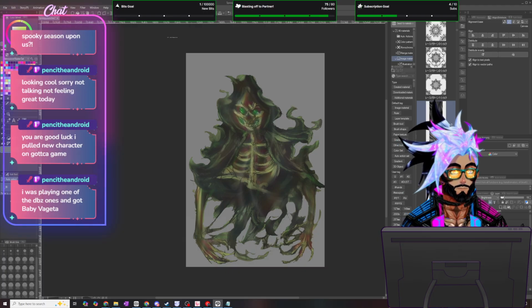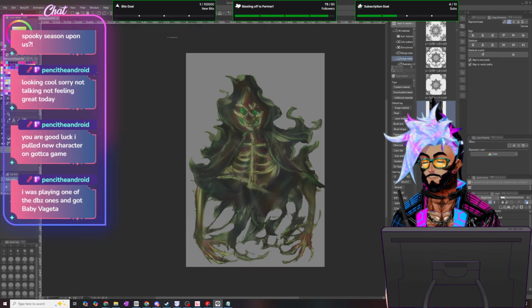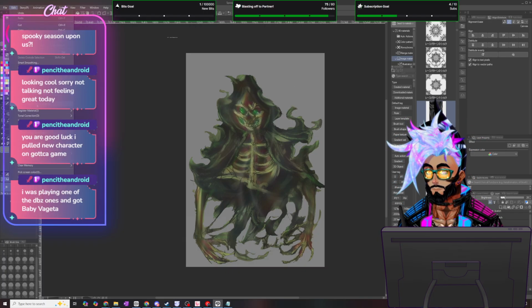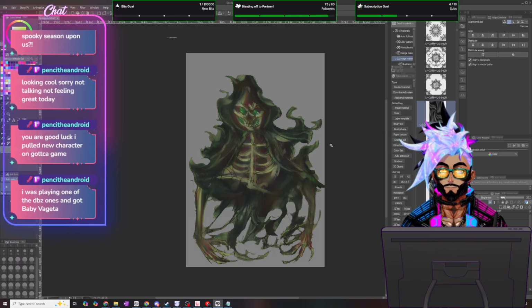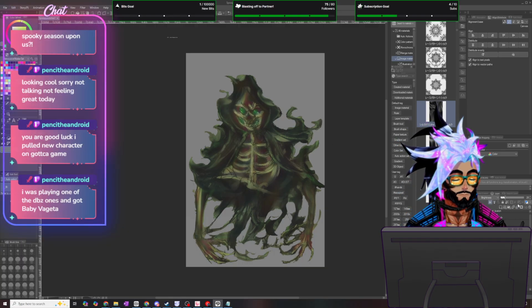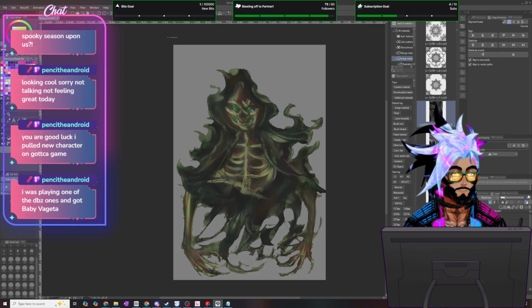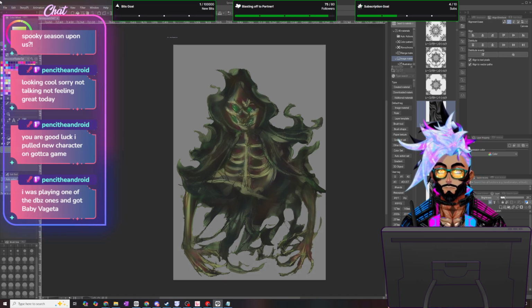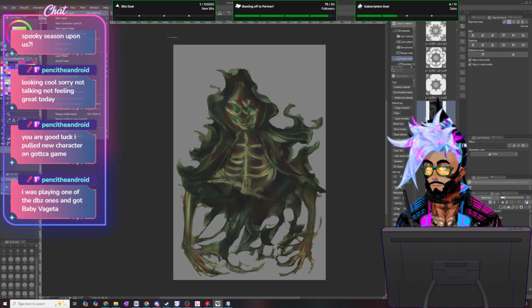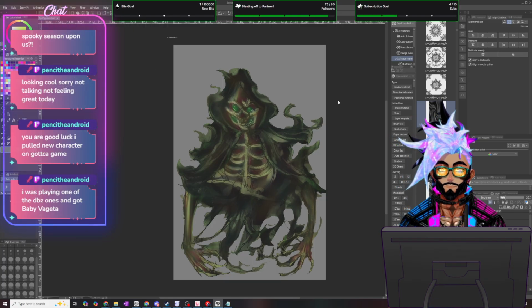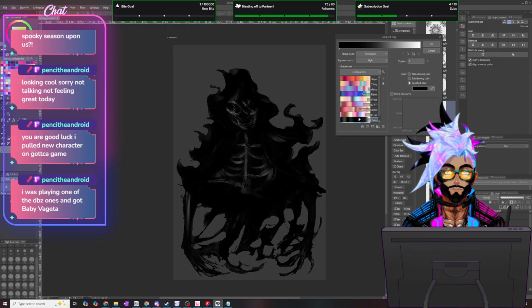There we go. I want to take this and change brightness to opacity on it. And then let's put a gradient map on this to start with.